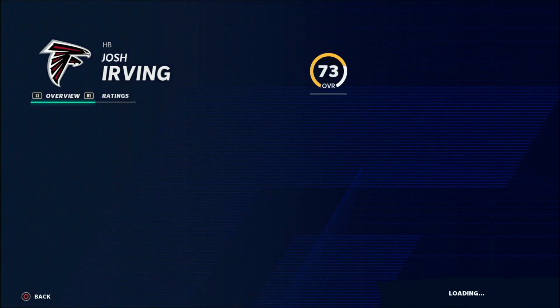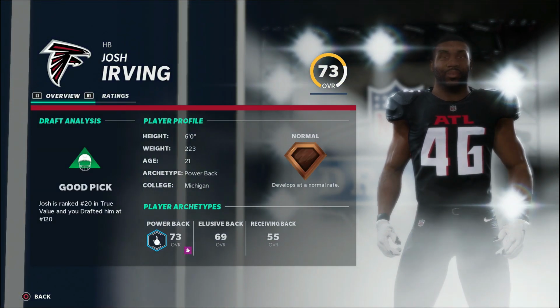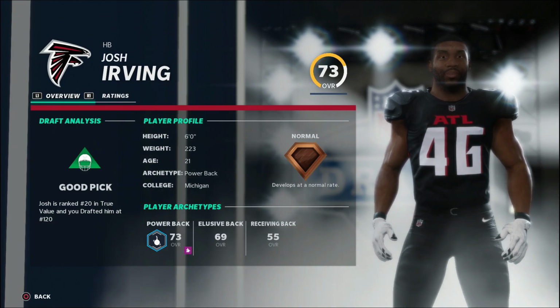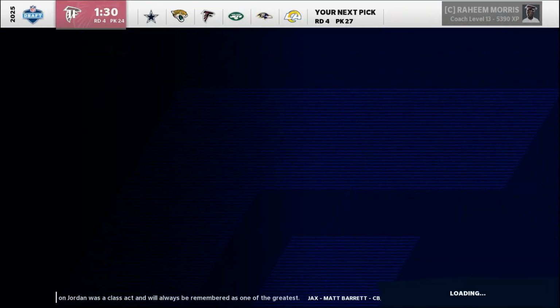This guy is overall a solid player. We're going to take him. Normal development, 20th in true value. We drafted him at 120. He's a 73 overall. Hopefully, you'd love to have seen him be at hidden development, but we're making solid picks.